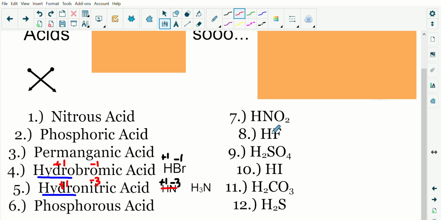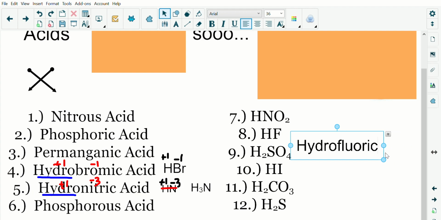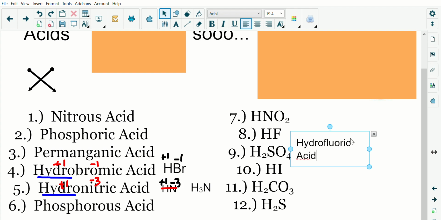And over here, when you just see the two elements, HF or HI or HS, then all it is going to be is hydrofluoric. Again, I changed the fluorine to fluoric, and then acid.